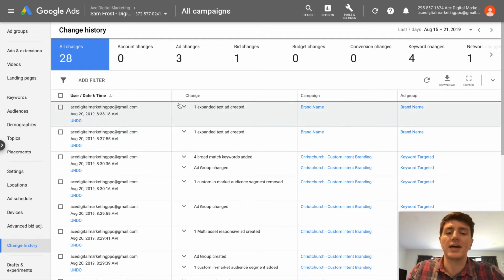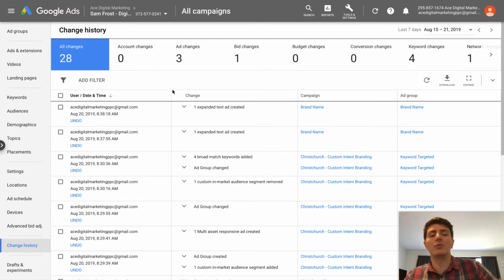And as I said right at the start, another example of where you will use the change history is if you look back over your historical performance and you see something's gone from going well to going badly or vice versa, and you want to see what positive change you made and you don't remember. Well, you can go into the change history, align your change history dates with the dip or increase in performance, and then see what you changed and work backwards from there. So really helpful to use.